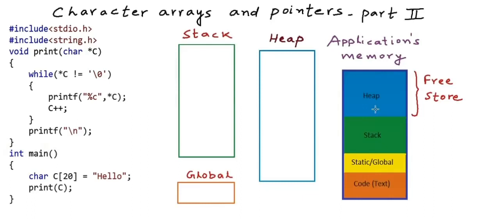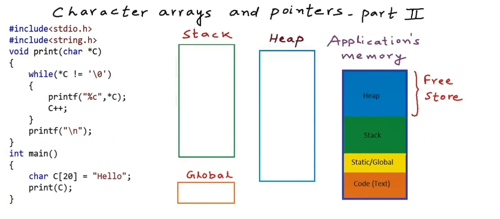The memory that is allocated for execution of a program is typically divided into these 4 parts, these 4 sections. One part of the memory stores the instructions in the program. We call that the code segment or the text segment. One section stores the global variables, and stack is where all the information regarding function call execution and all the local variables go. Whenever we are writing or executing a program, we should always visualize what variable goes where, or what data goes where, and what is the scope of that variable or data.